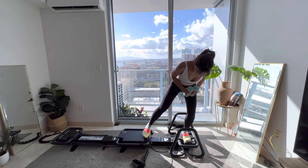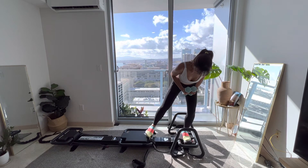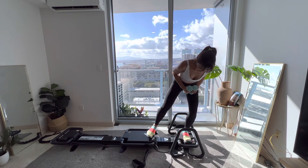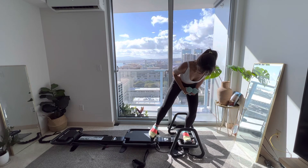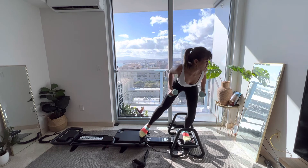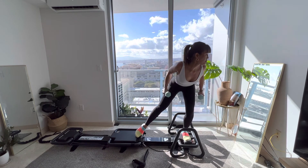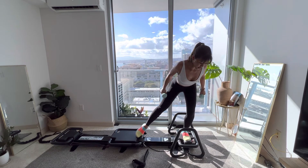Nicely done. You're gonna send it a little bit further back — try not to arch that back. Keep your hips lifted. Beginners, you can lift your hips up even a little bit higher. Going slower is gonna be better — you're gonna recruit more muscle fibers and you're gonna be leaner and stronger.